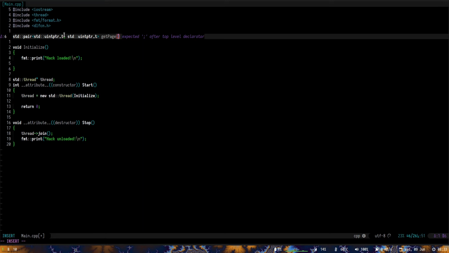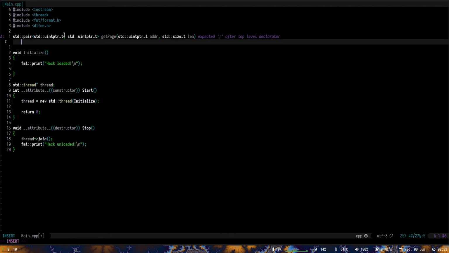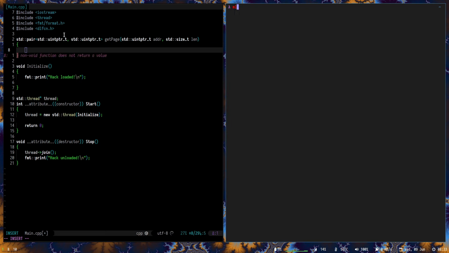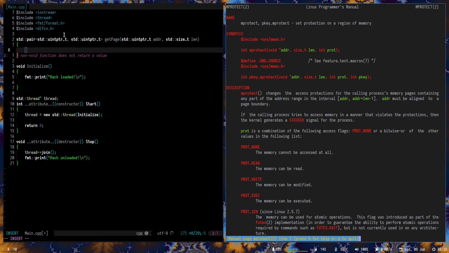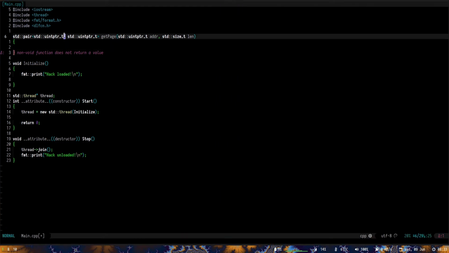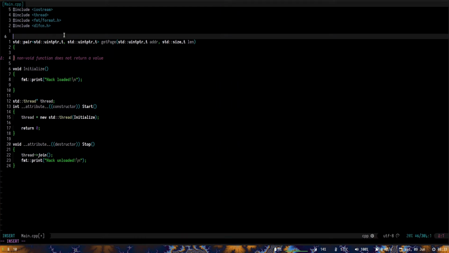So we have get_page, so the address, and the size I want to make writable, of course. Now there's actually a thing here: I don't know if it's specified in this manual, but there's something to get the block size, page size, sorry.